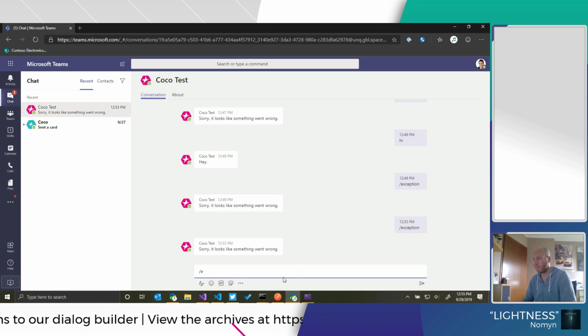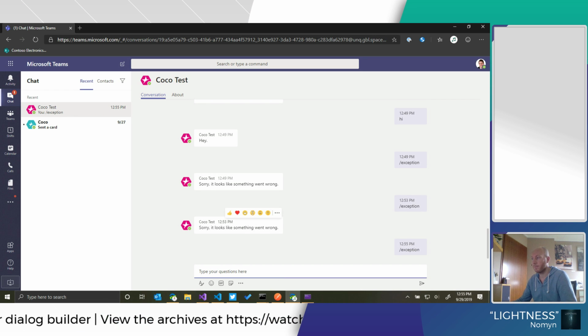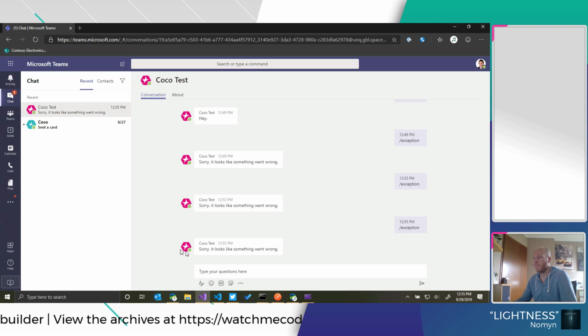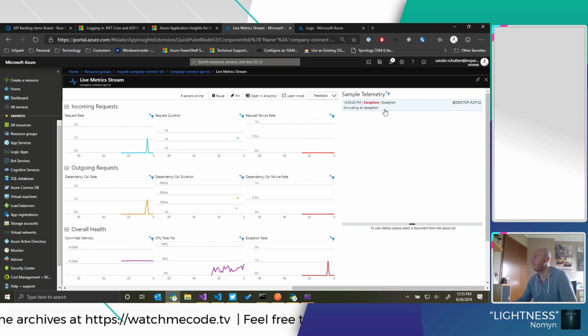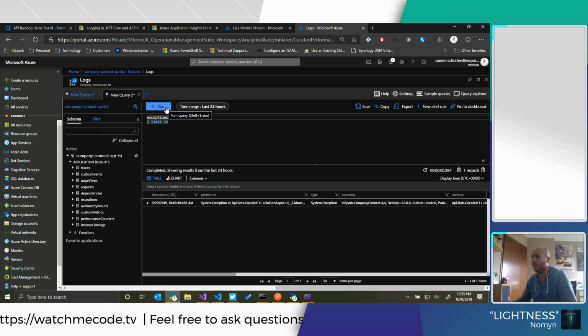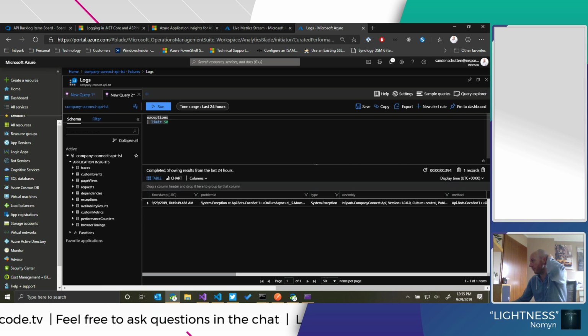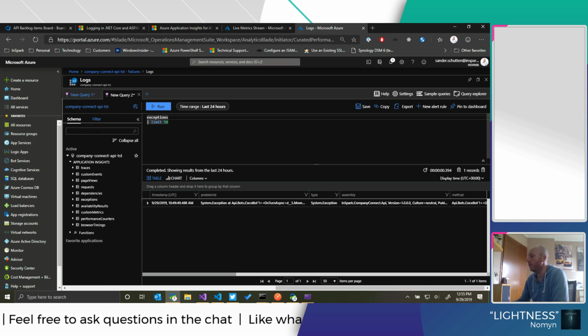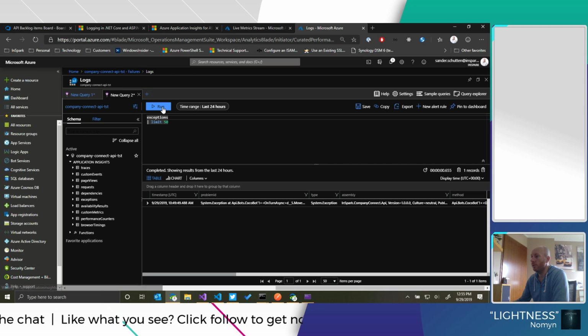I trigger another one. And then we would be able to see it in the live metric stream. There it is. This worked really well, so I'm very happy about that. Still not available here, but it takes some time. And that's okay, if we would at least have the exception eventually. We'll check back in a couple of minutes and see if the other two exceptions have been added here. So for now this is fine.